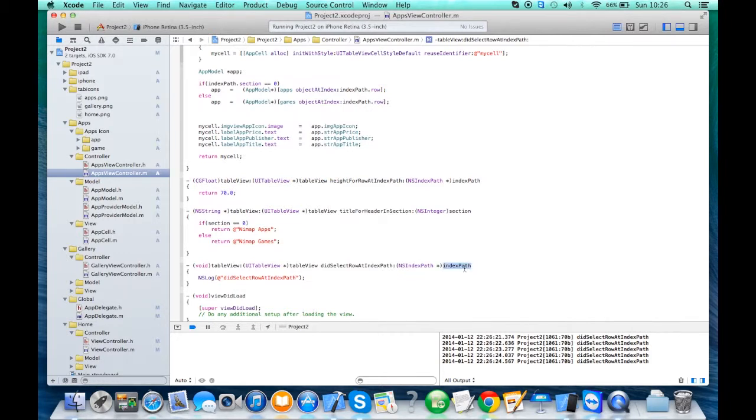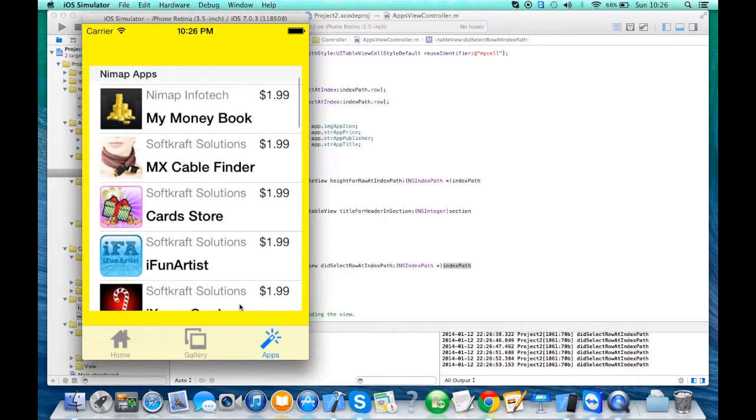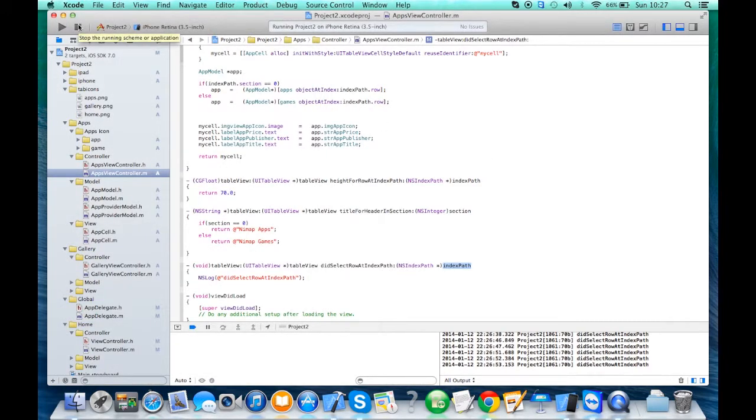So depending upon the index path dot section, we're gonna extract the data structure from the array and then pass it to a new controller. So if I click on this, the detail page should come, which displays the content on a detail page. So in order to do that, your view should be able to navigate to a different controller, but your view is navigation disabled. Now the next exercise we'll see how to make our views navigation enabled. So we stop at this point in this exercise and we'll move to the new exercise.